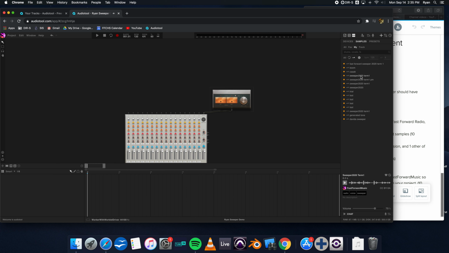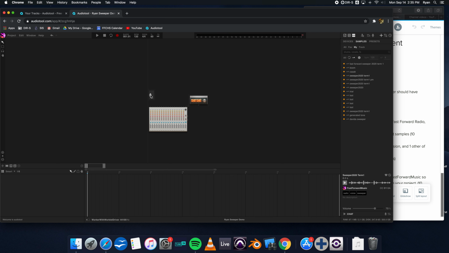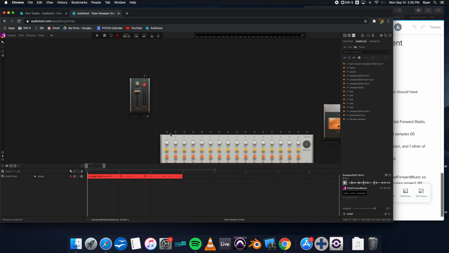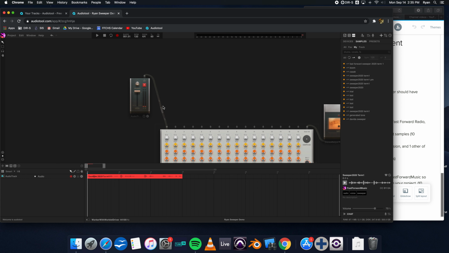Okay, so find your sample, click on it, drag it onto the screen. And it will create this little device that is your audio playback for that sample. And you can see that it automatically creates a cable that plugs it into the mixing board, so it's coming into channel 1. And there is actually a volume on this sample as well, so you can turn it up or down here. I recommend for your voice that you leave it all the way up. There's a panning knob and a mute knob. Don't mess with those for this assignment.